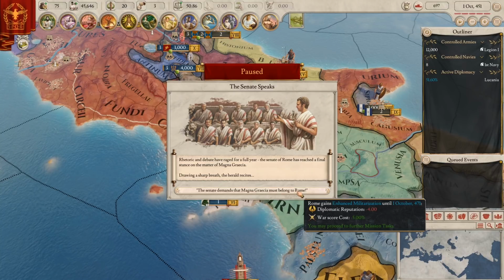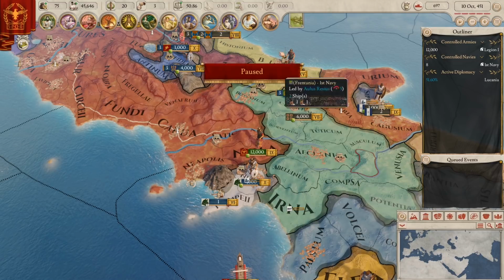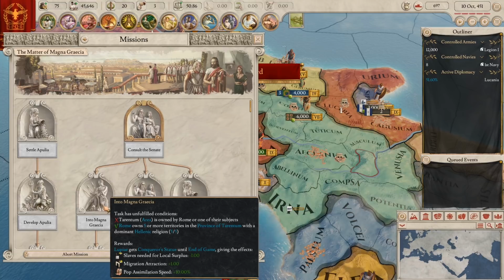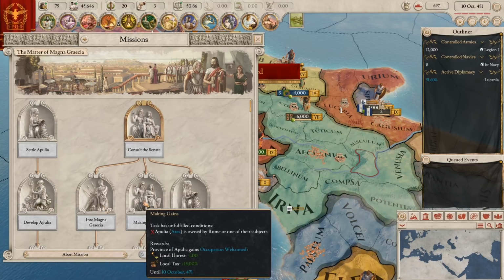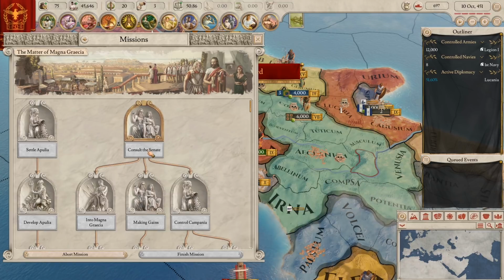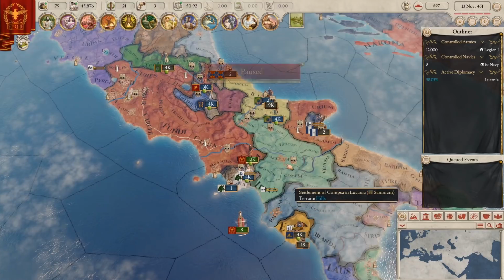Look at that. Now we have a further mission to pick up. Our reputation goes down. Our war score cost goes down. So we got a few things that popped up, right? Okay, I need to conquer Tarentum. Over here, making gains, Apulia. And Campania. Okay. So there are things to keep in mind.